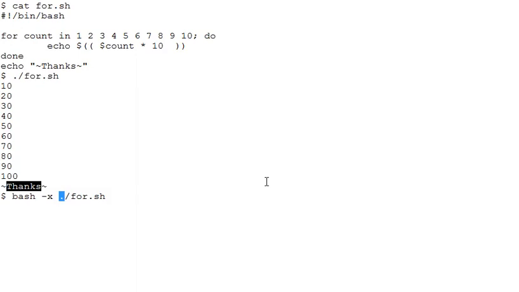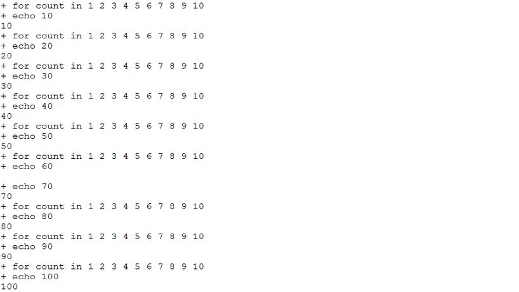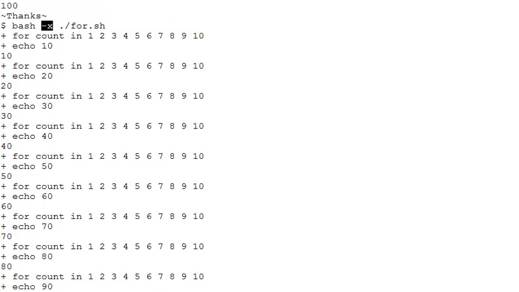For this exercise, just remember that we are using the bash shell and we are using the -x option to run the shell in the debug mode. Let's run it. Okay, some lines have been hidden, so let's go a bit up here. So we are running the script this way in the debug mode.